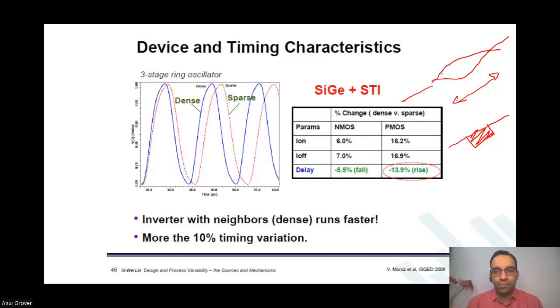Okay. So that is the impact of device variation. At that point of time, some of you might have felt, why are we discussing all these manufacturing steps? It is very important, because as a designer, you need to understand what effects those manufacturing steps could have on your design.